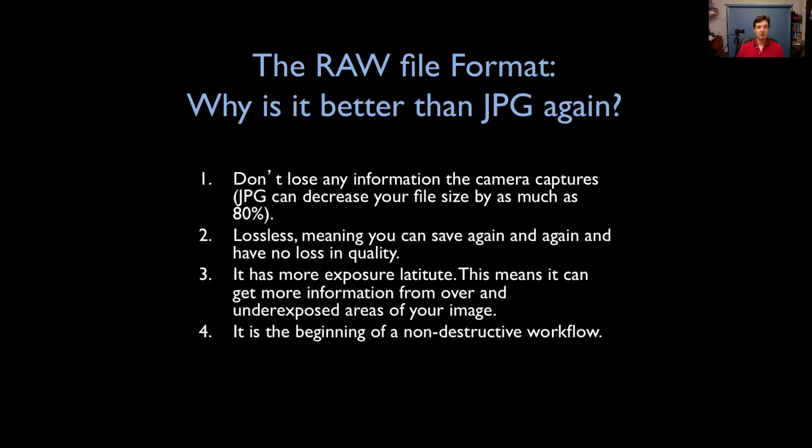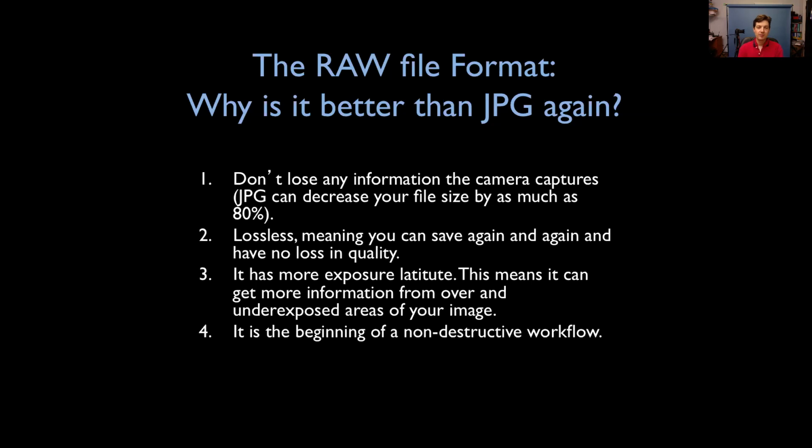Number three, it has more exposure latitude than a JPEG. This means it can get more information from over and underexposed areas of your image than just a JPEG. So if you didn't get quite the right exposure, you can do a little bit more recovery than you could with a JPEG. With a JPEG, if you overexpose or underexpose it, those blacks or those whites are most likely unrecoverable, meaning that you're just going to get blocked up highlights or blocked up, pure black shadows.